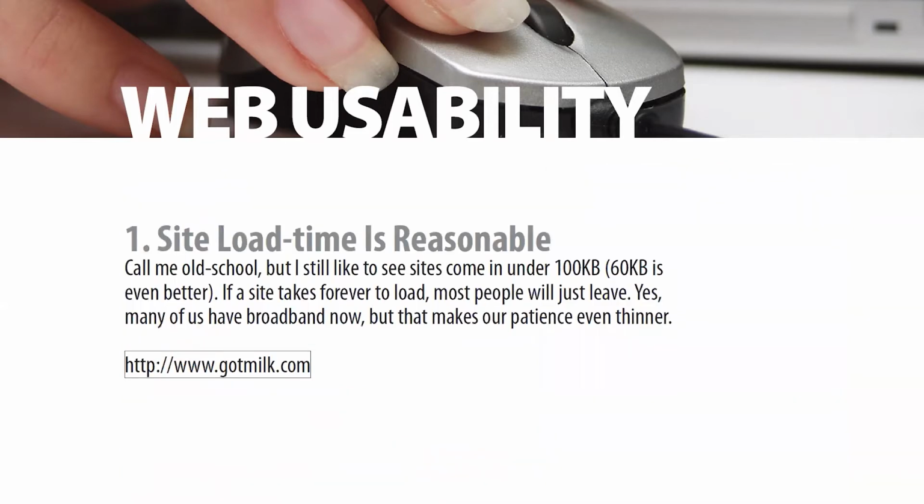So here are some of the things to look out for. One is site load time has to be reasonable. Now, many years ago, this was a big thing because internet connections used to be very, very slow. So when you're dealing with load time, you have to make sites that are not going to take forever to download. Otherwise, people go somewhere else, and that's not what we want to have done with a client's site.